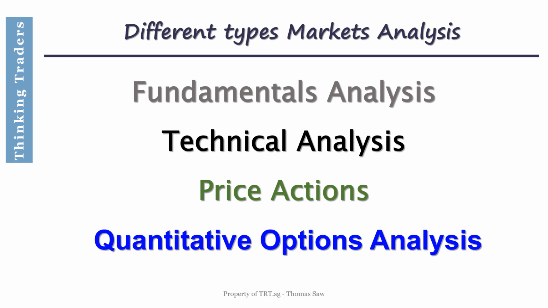Then technical analysis is past tense, based on the last 60 days of candles or the last 6 months of candles. So most of the time, technical analysis is good for what? Especially based on 60 days, 90 days, or 6 months of candles, swing trading is the best. Then another one is called price action trading. It's called present tense trading. Why present tense? Because with price action you see candles right now, for example at 9:30, seeing 2 or 3 or 4 candles at the opening bell to do a scalping trade. That is called price action.